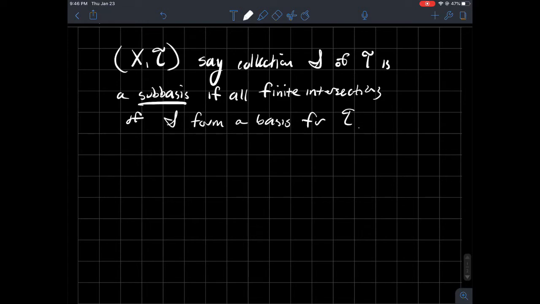So we'll do an example in just a second. What I'm saying is you've just got a bunch of things that lived in T. What are we requiring? That when you pick six or seven of these at a time, that's what I mean by finite intersections. All possible ways you could do that, when you take all those sets together, that should form a basis for the whole topology. Now this is what the definition of a subbasis is.